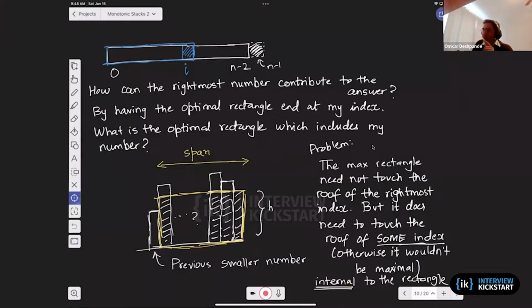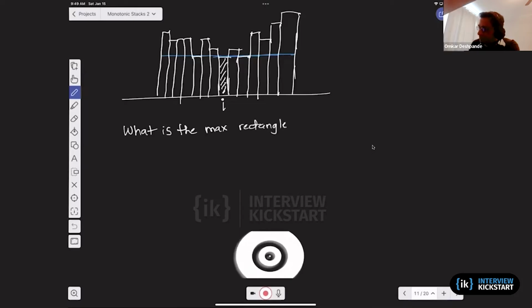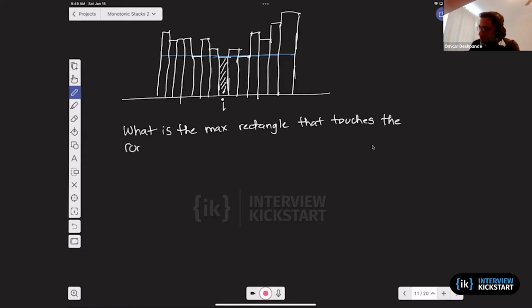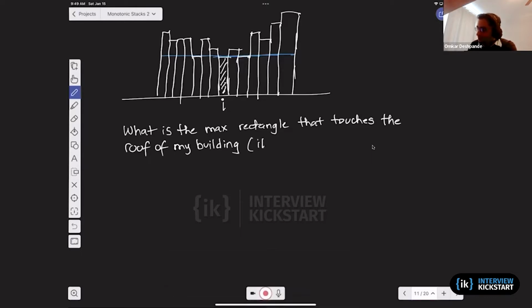Now I know that it doesn't have to end there. So the slightly different question that I'm asking now is, what is the maximal rectangle, the local problem that I'm trying to solve, that touches the roof of my building, and it could extend on either side.